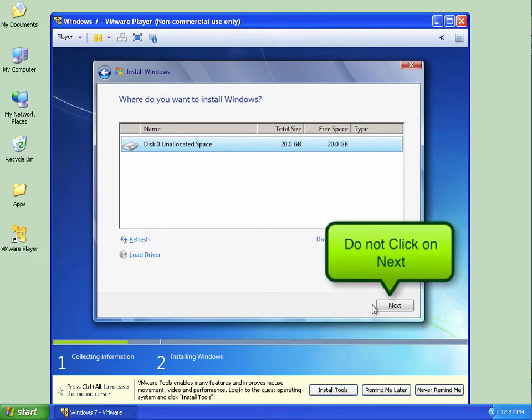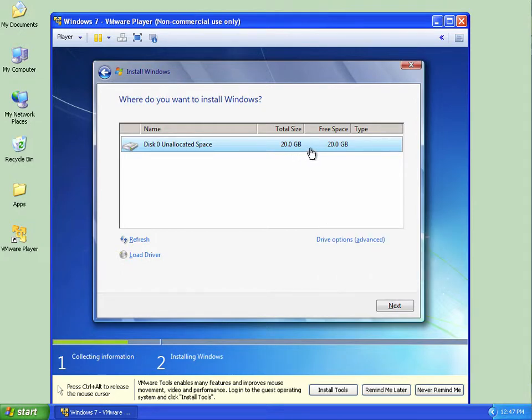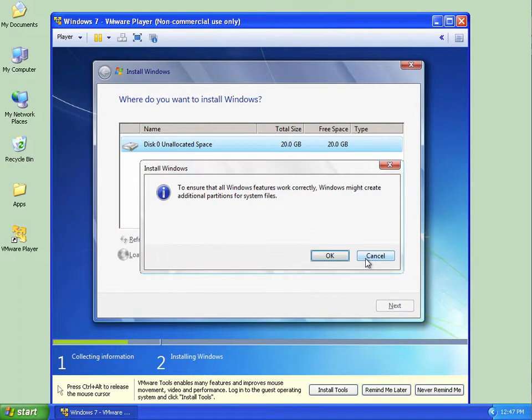If you click on Next, by default, it's going to utilize all the disk space that you have allocated over here. We don't want to do that. We need to format it in a different configuration and have different partitions. So we need to select this option, Drive Options. Notice the menu has changed, and then we're going to click on New. You notice by default it wants to utilize the entire partition size. What we're going to do is change this to be 15 gigabytes large. We'll click on Apply, and click OK here.